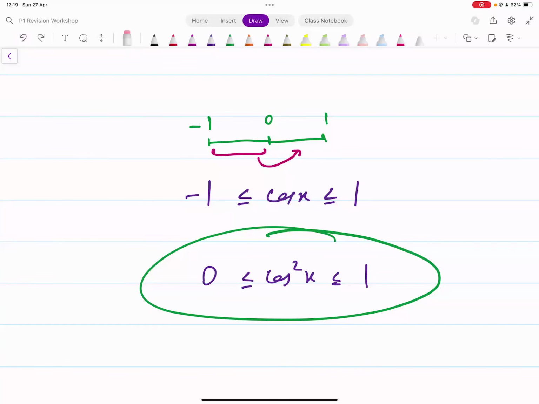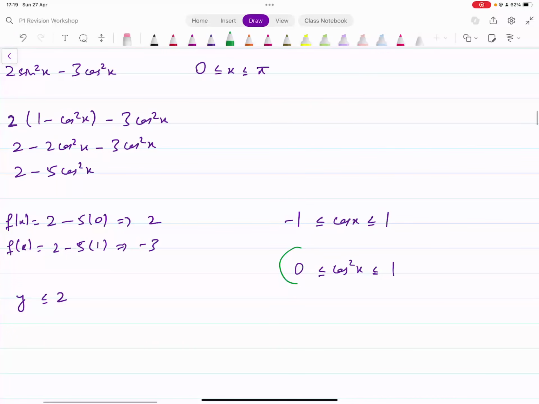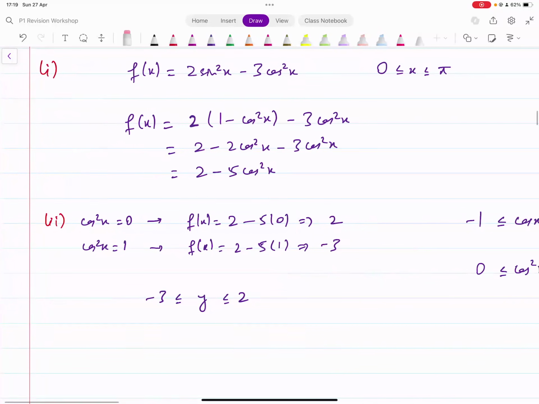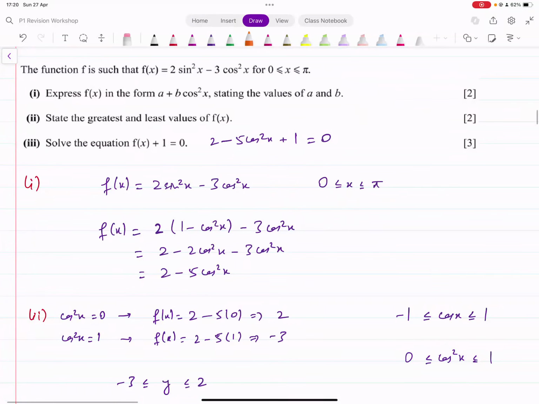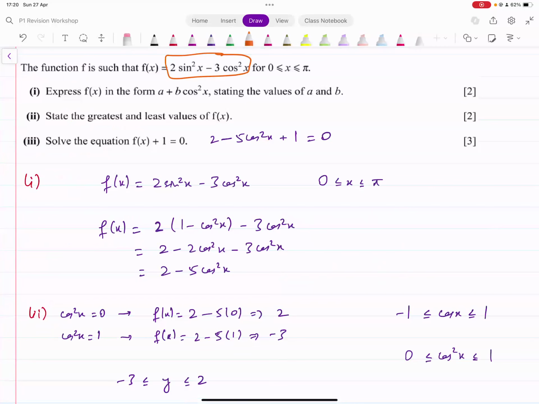So for sine square and cos square, you would consider 0 and 1 as the endpoints. But for finding the range of these functions, first of all, you would have to convert them to the same function. For example, in this original expression, you have both sine square and cos square. In order to find the range of this function, you either want to convert both of them to sine square or both of them to cos square. That's why they make you do that in the first part of this question already. They make you convert the function to cos square first of all.